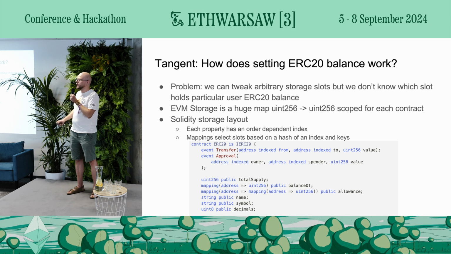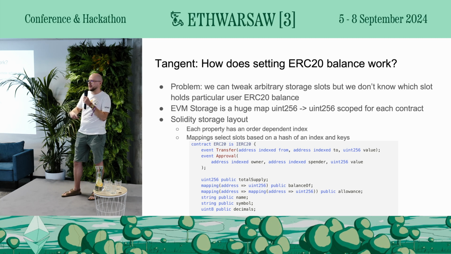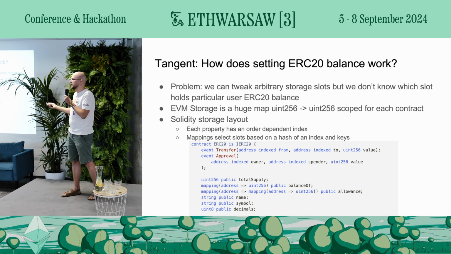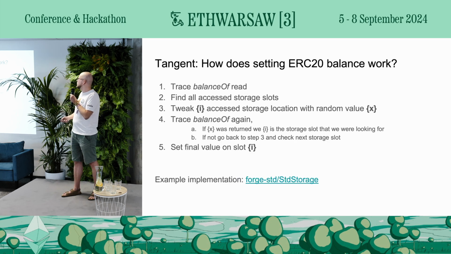So now we need to figure out how to guess this slot. And keep in mind that balanceOf here is just a simple getter, right? But it could be a function that does a bunch of checks, reading from different storage slots. It could also read the balance of some different token and, for example, multiply it by some constant or variable, whatever. It can have arbitrary logic. So how do we deal with that?